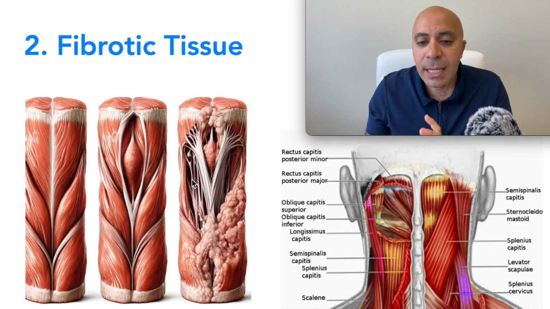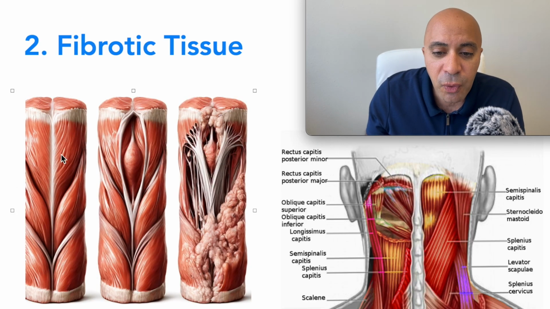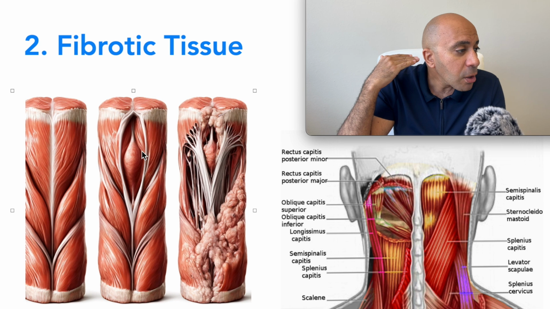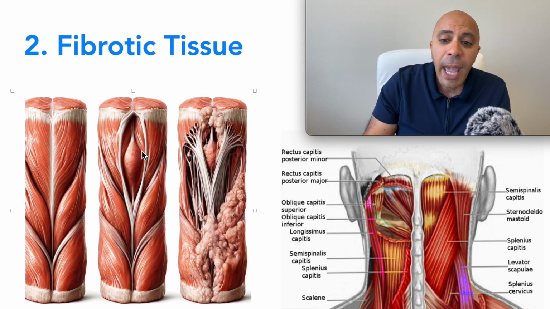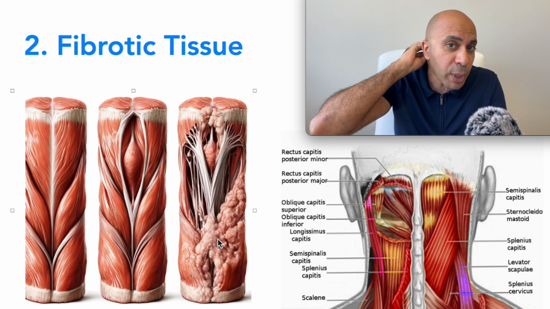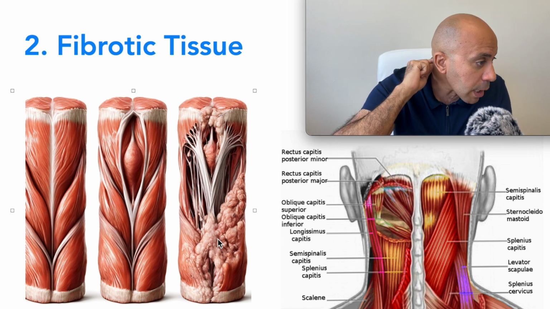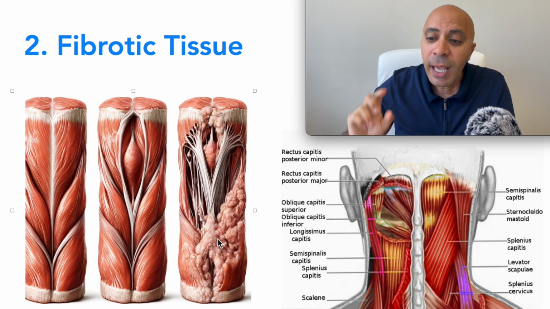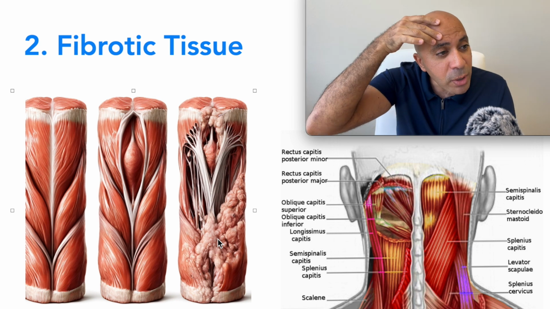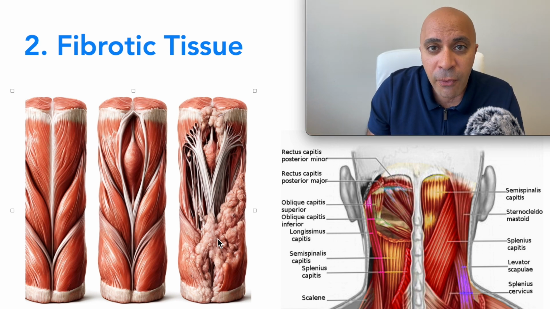As you see here in this image, this first image for the muscle, there is no muscle strain, normal muscle. The second image is actually when you start to have a strain from accident, trauma, or poor posture for a long time, you have a micro tear in the muscle. And normal part of healing is your body is going to build fibrotic tissue. As you see, it is disgusting inside. And that fibrotic tissue will cause more pressure on the occipital nerve and cause that radiculopathy, pain radiating all the way down to your forehead.